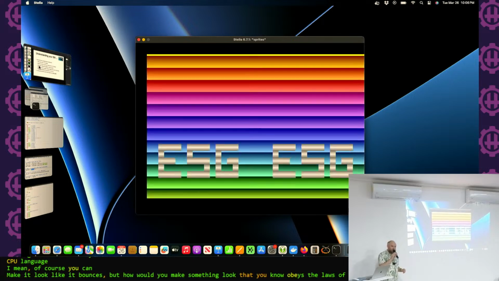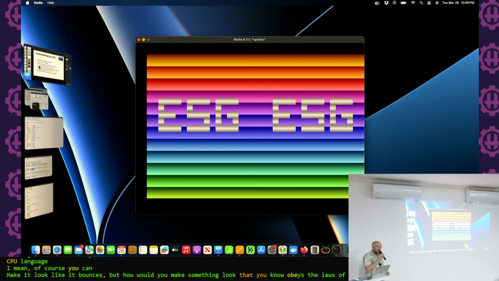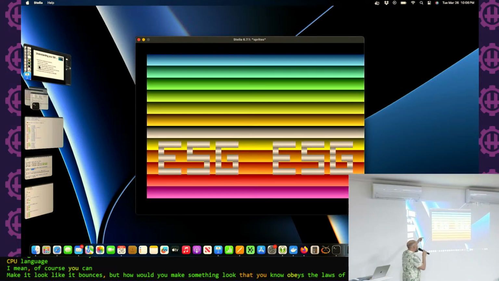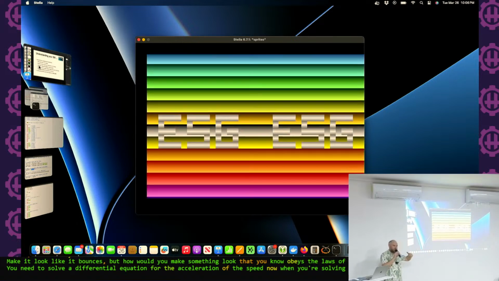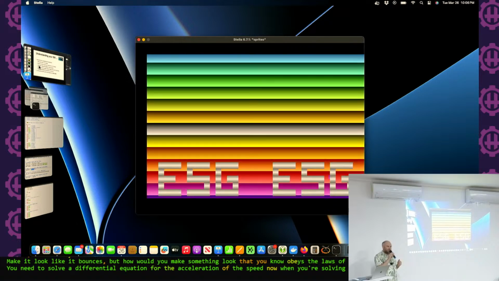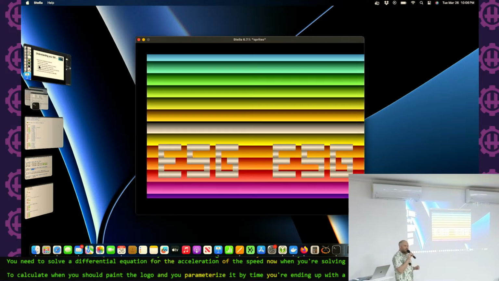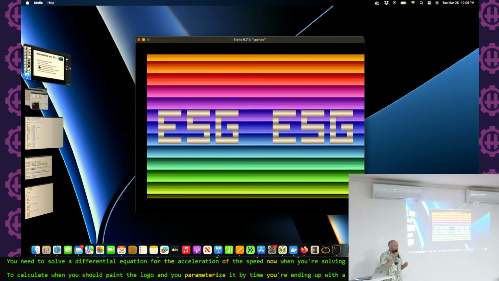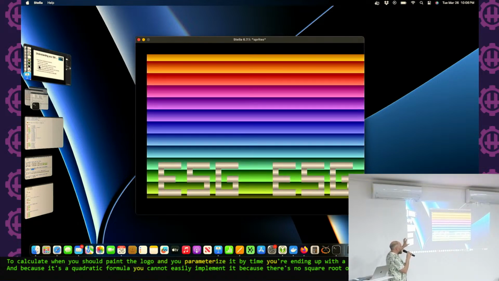You need to solve a differential equation for the acceleration and the speed. When you solve that differential equation to calculate when you should paint the logo, and you parameterize it by time, you end up with a quadratic formula. Because it's a quadratic formula, you cannot easily implement it, because there's no square root operation or multiplication in the CPU. So you need a bit of trickery.